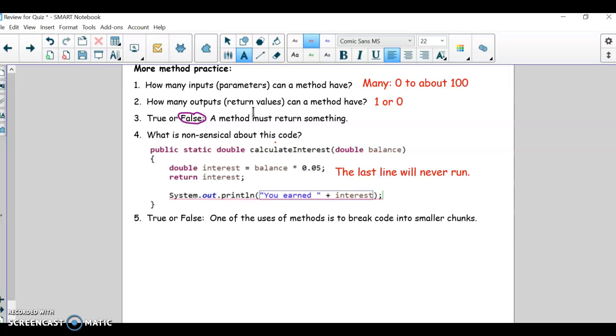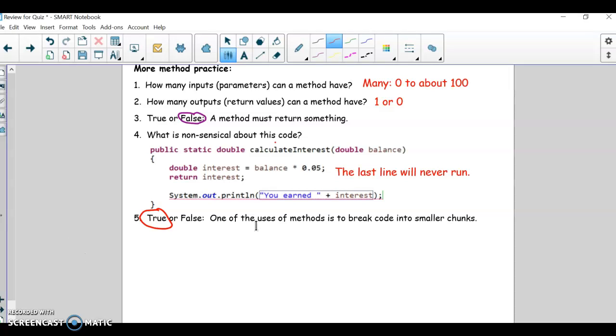All right, one of the uses of methods is to break the code into smaller chunks, and I think the answer to that is absolutely yes. So make it into tiny little pieces, then code the pieces, and then put them all together to get the program to run. That is a super important idea because as a program becomes complex, it's easier to think, can I do this one little task first? Just make something display, then make that thing move, if you're doing a video game. Then make a little score variable for your video game. So start in tiny little pieces and code each piece, and that's what methods are. You break it down into different pieces.